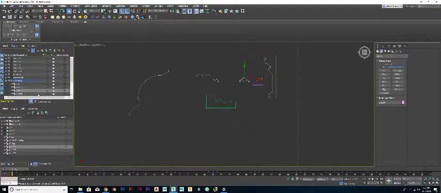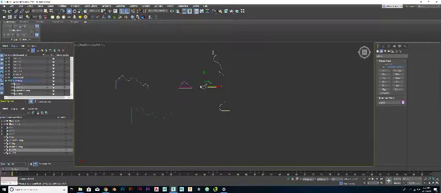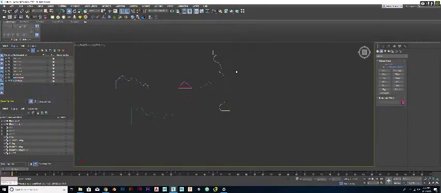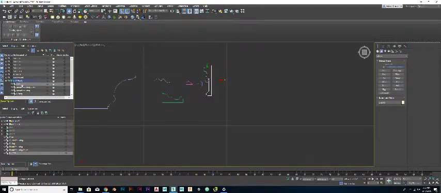This is going to be our mantle molding. That's what's going around our mirror and our fireplace. We're going to call this our mantle molding outer. We're going to call this our apron.